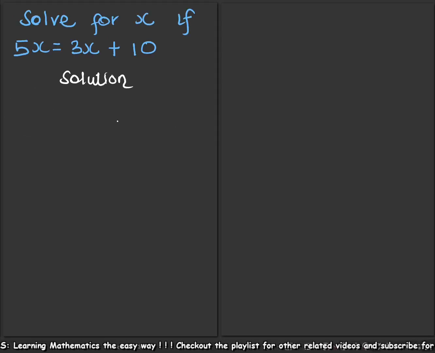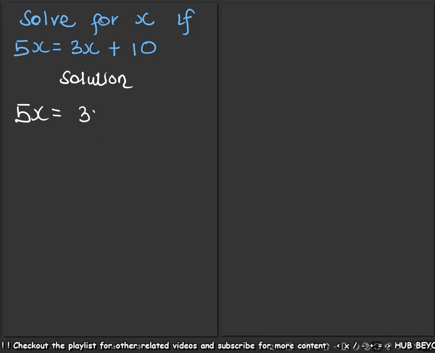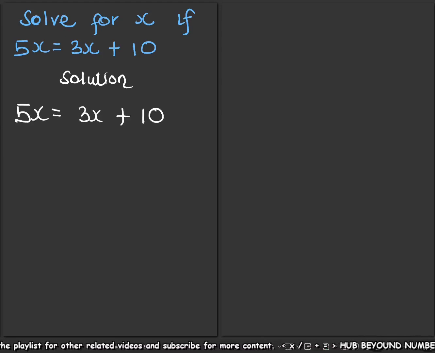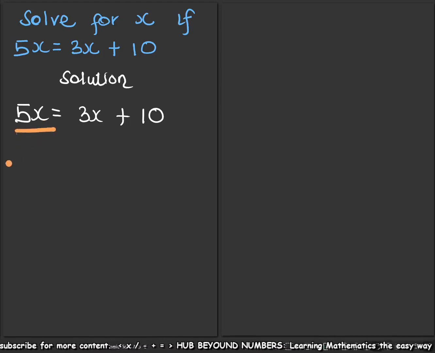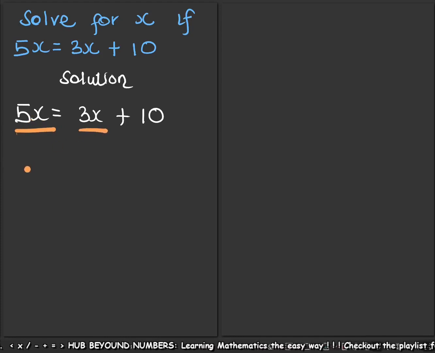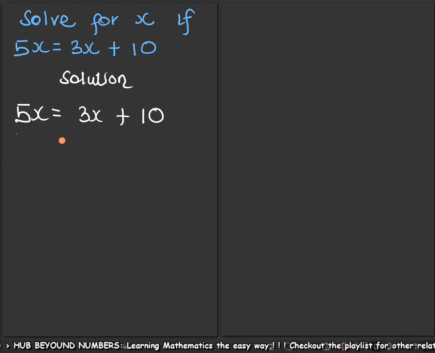Okay, so for equation with variables on both sides, using this as an example, we have 5x being equal to 3x plus 10. Unlike the previous one, you realize that you have your variable at both sides of the equation. We have 5x over here, which has a variable of x, and we have 3x over here, which also has a variable of what? X. So what we do is we group like terms. You make sure all those terms that contain the variable would be at one side.